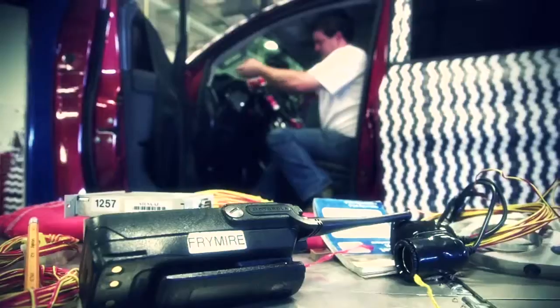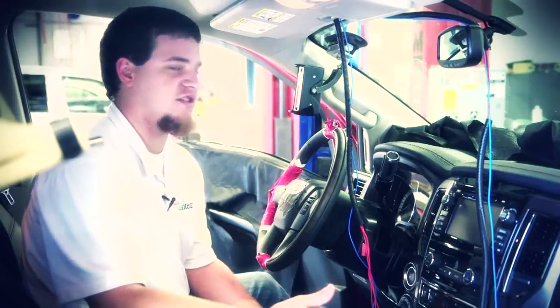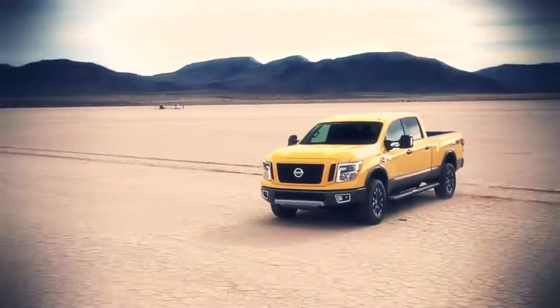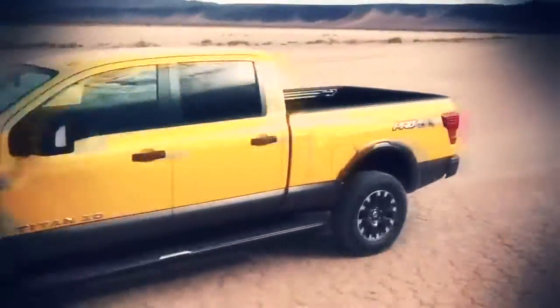Sometimes it may seem like just the little things that we do aren't really important, but down the line, in 10 years when this truck is 10 years old and there are still no rattles inside the car, I can feel good about that. I'm proud about every vehicle I'm involved with, in particular the truck, just because of my truck history with helping out soldiers and giving them a safe vehicle. I want that same feeling with everyone that gets to drive this truck.